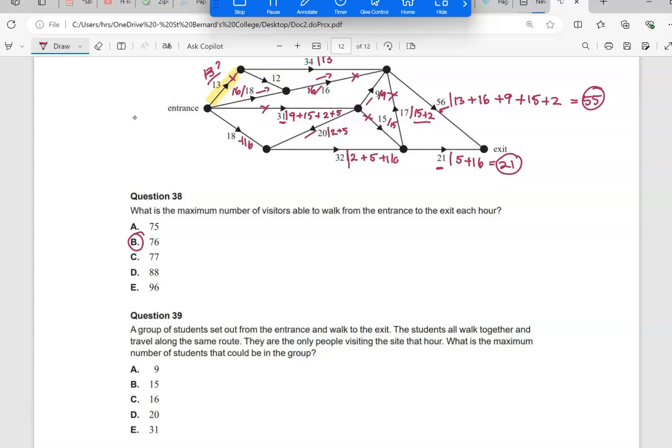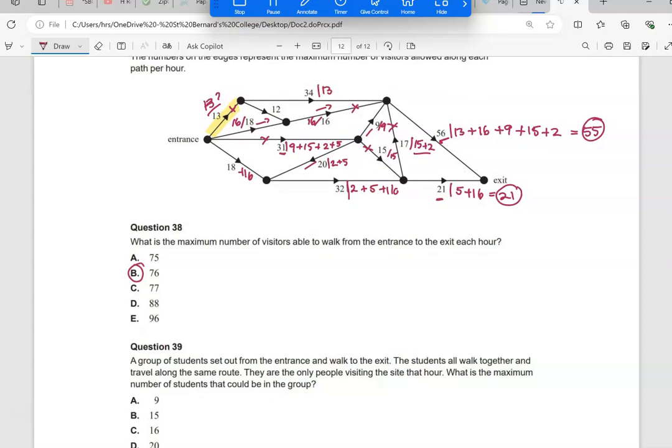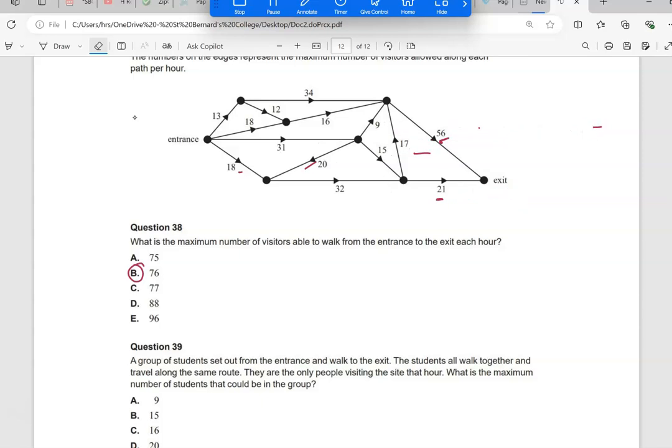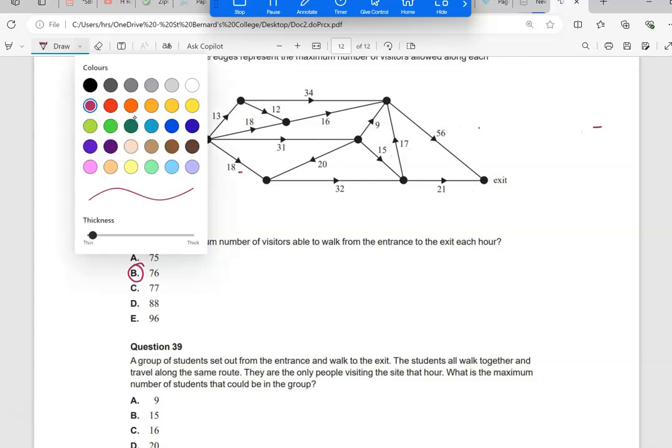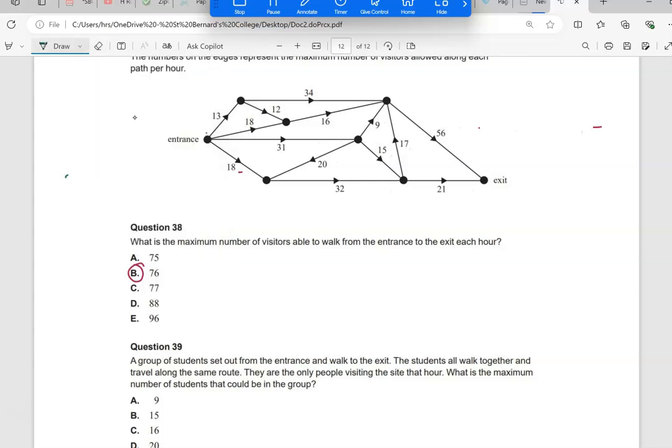If you are looking at this, you're probably best to rub all that out if you can. So I'm going to rub that out, or keep it the same if you want, and use a different color, just so that you can see. What you want to look for is, first of all, the entries coming into the network. So you've got 13, 18, or 31. So let's try and push the biggest. So I'm going to go with the 31.